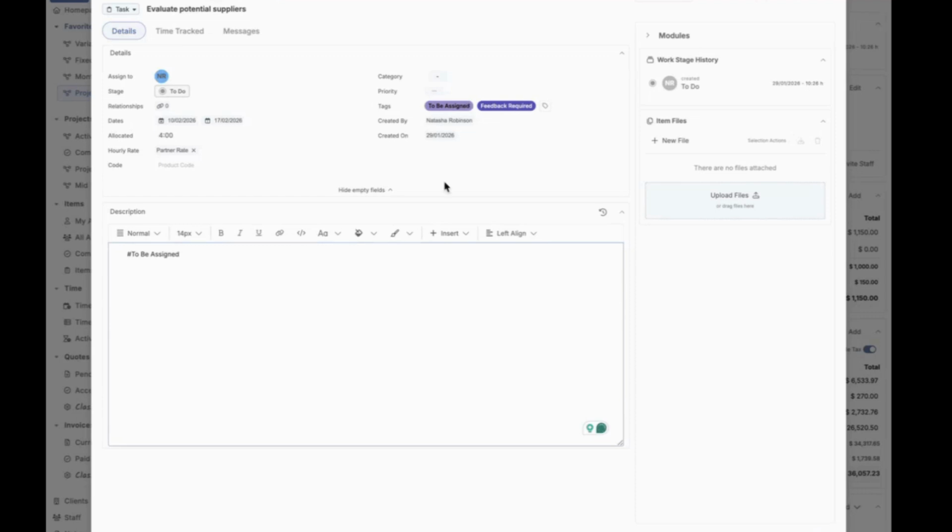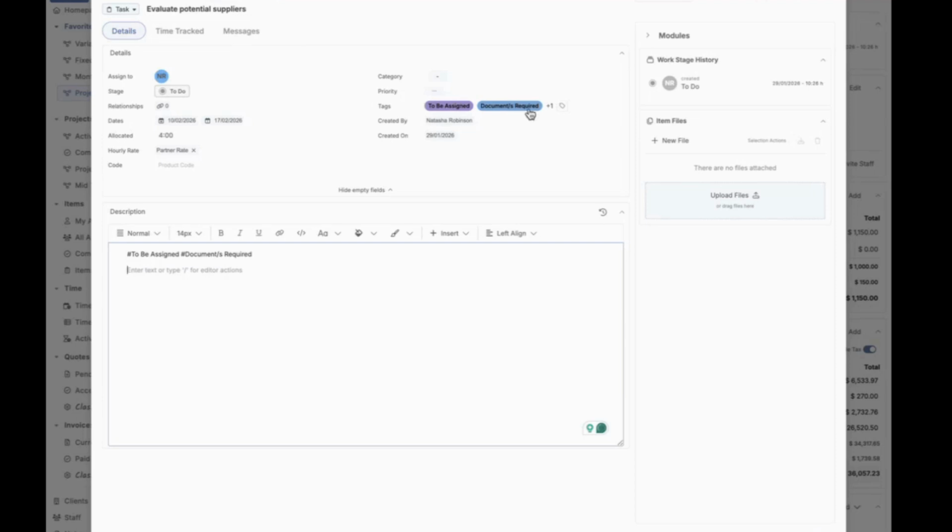As soon as I've popped that in, the tag has actually been added up the top here. So I can do that again, hit the tag, go documents required. And then as I've done that, documents required shows up. So that's really handy. Especially with regards to messages, if you do have some kind of like documents required tag, that's a good example. And I'm talking to maybe my client, I'm going to say, hey there, Steve. Everything looks great. I just need that one compliance document that you told me you would have. And then I'll put in hashtag document required. And then your item will actually have that value saved.